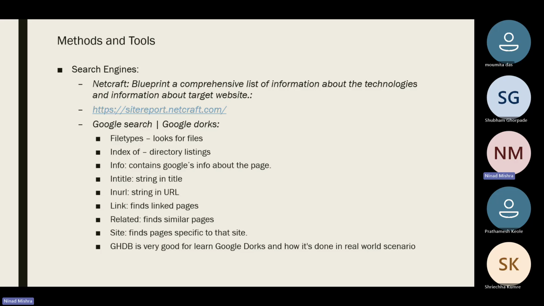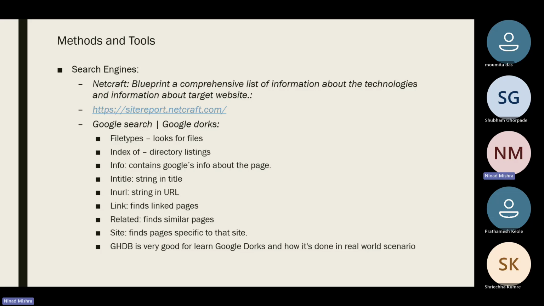Link finds link pages, any link specifically that you're looking for. So if you have identified any website that has any particular link on it, you can just mention that link and it will show you all the pages related to that link. Then next is related. So related will find similar pages. So if you enter the related dork and search for any particular phrase, it will show anything that is related to those pages. As I was telling you about the business associates that are present, you can particularly try to search for that.